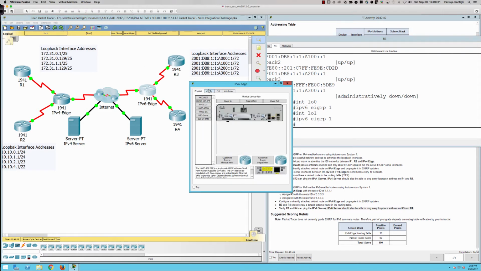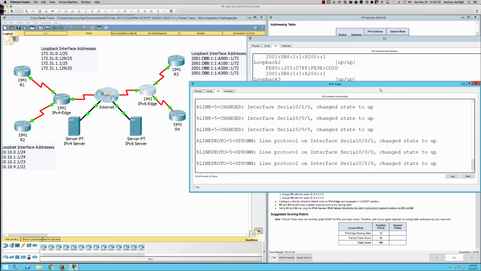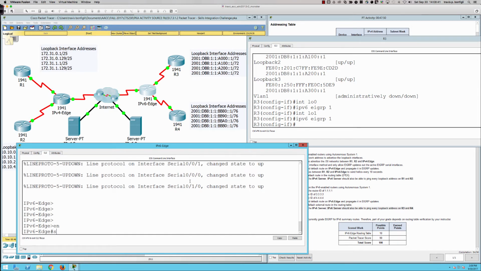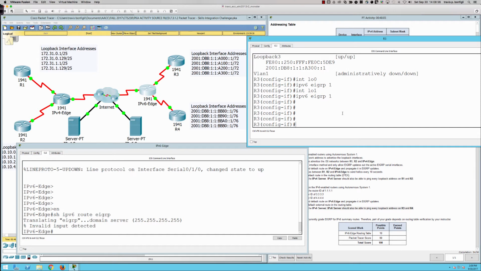So if I pull the edge router up, let's watch and see what happens as I say show IPv6 route EIGRP. And actually, I apologize, we haven't even configured that. So all right, we'll finish these loopbacks up. The loopbacks are going to appear once we get EIGRP configured over there. So let's go to interface loopback 2, and then interface loopback 3, and that should do it for this router.